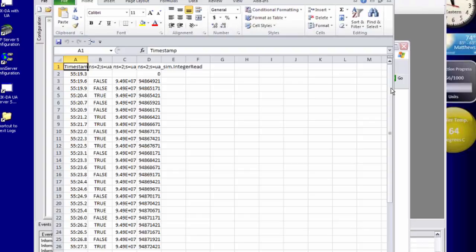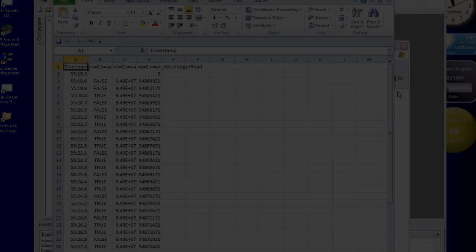Now, if you need any further testament to how effective OPC UA is, just know that for the connections I've been making in today's demo, I'm on a VPN connection from my office in Colorado to my OPC servers that are on a PC in our office in North Carolina. So I've made all of these connections remotely from Colorado to North Carolina. And you see how easy that was.